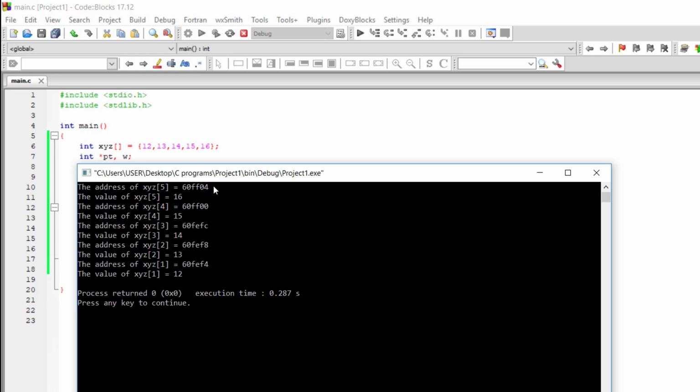It moves from the highest to the lowest. The first one is the address, and we also print out the value, so we check both the value and the address respectively. You can cross-check this with the previous lecture.